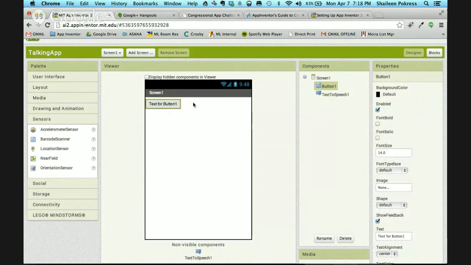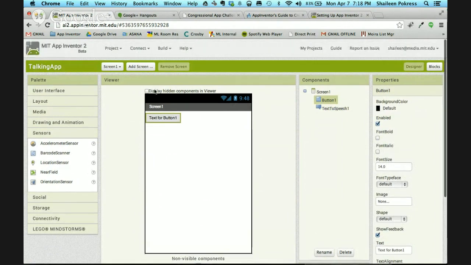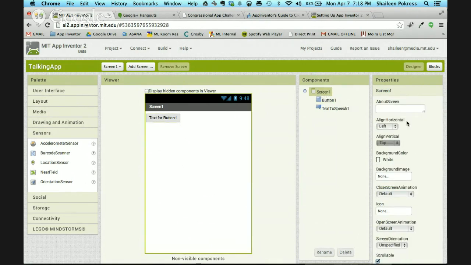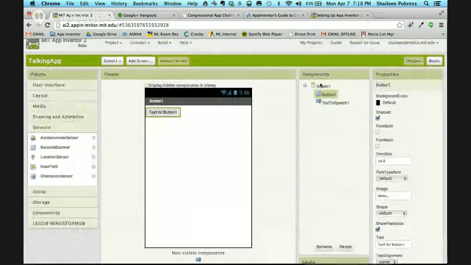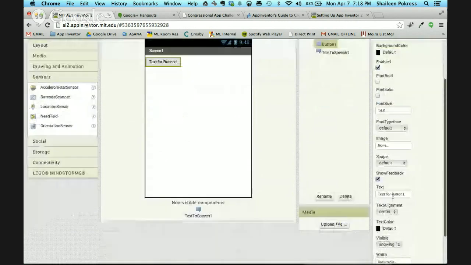So now let's talk about what we see on this designer screen. So here's my layout of the screen, and I can work on centering things and changing background colors and all of those wonderful things. I'm not going to bother with that right now, but just so you know, you can do those things. You could come over here to the screen and change its properties, put an image on the background, whatever you want to do. On the button, notice I clicked on button here, so now the button properties are showing up. And what I want to change right now is that text for button 1 is not a very helpful thing to have written on a button, so I'm going to change that to Talk Now. And notice that right away it says Talk Now.